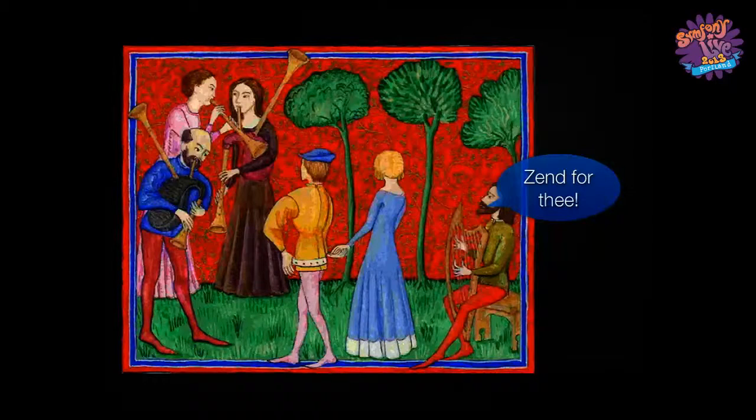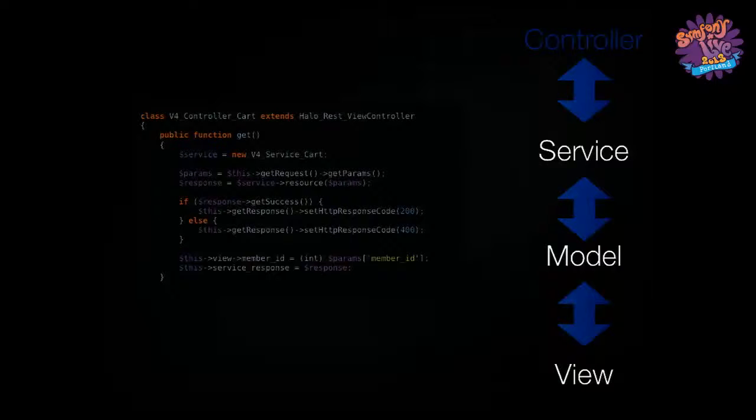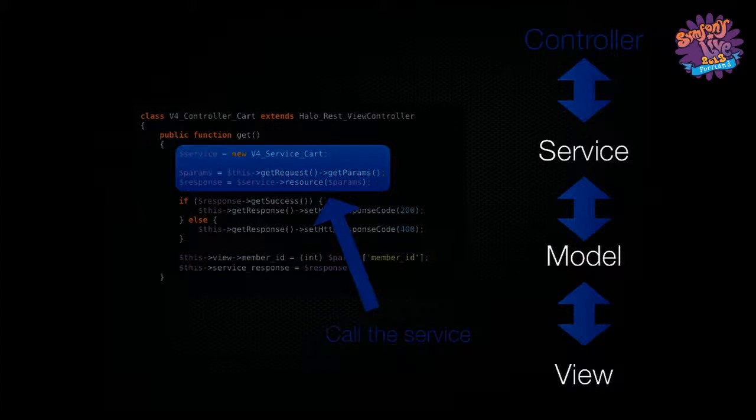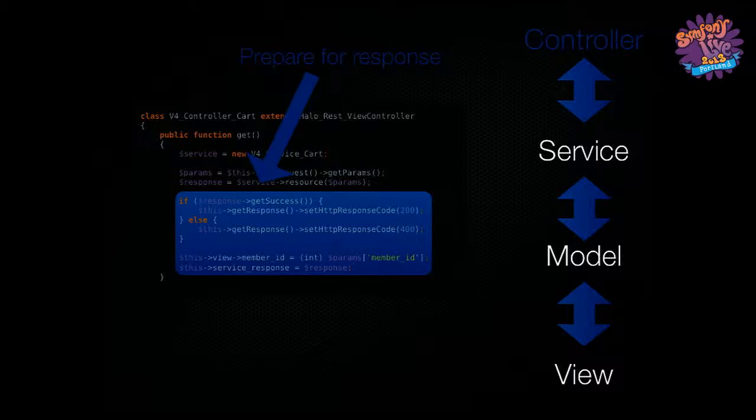Sweet. So now this is where we get into a little bit of code, even though I don't want to bore you and I won't go through it line by line. But basically, this is how the controller looks in Zend Framework. And as you can see, there are no namespaces, so it's all those nasty, long, underscored names. It's still a traditional model view controller style application. So in our controller, we're basically calling a service, and the service computes some data. And in this case, it actually gets the card for a member. And then it gives us back some result, and we prepare to actually display that. So we need to set response codes and whatnot.